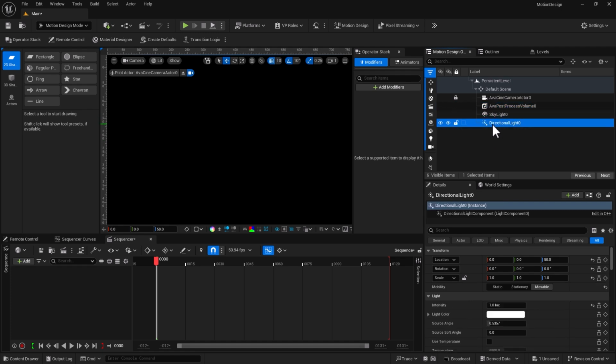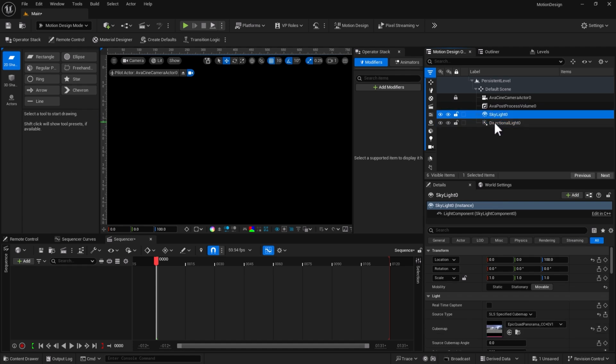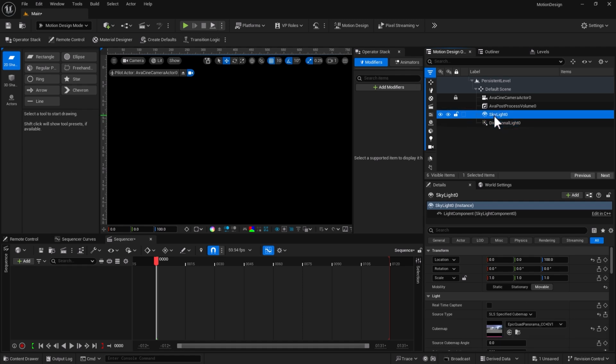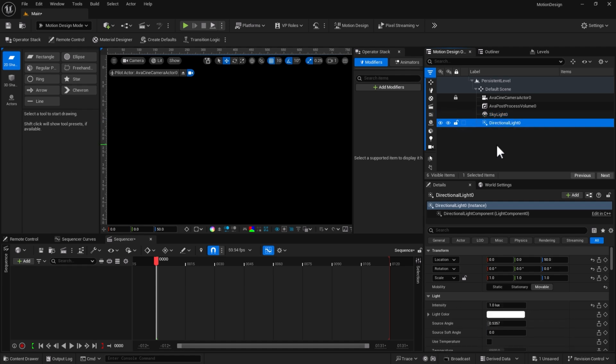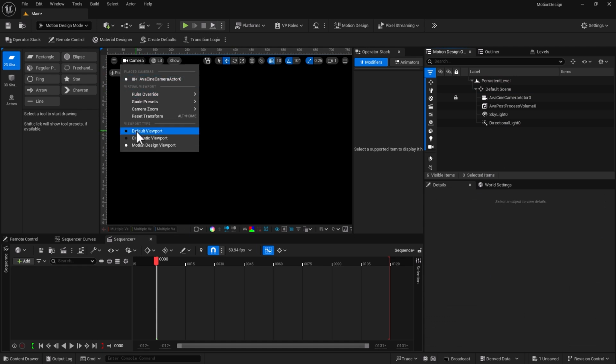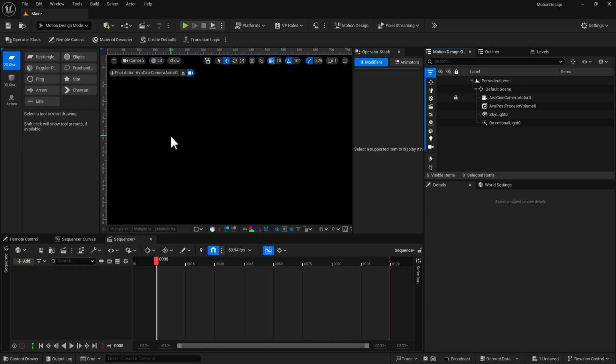and the bare minimum with lighting, which is directional light, shines to infinity, and of course skylight to be able to get the information coming from directional light and bounce it off of your model so it looks more natural. These two are the bare minimum in lighting setup. Without skylight, all the shadows are just going to be pitch black, so we need these two to get the ball rolling. In case you want to get out of this, you can just simply go into camera, go into default viewport to see other things, and when you want to look perpendicular to the camera, you switch back to Cine Camera Actor that motion design created for us.